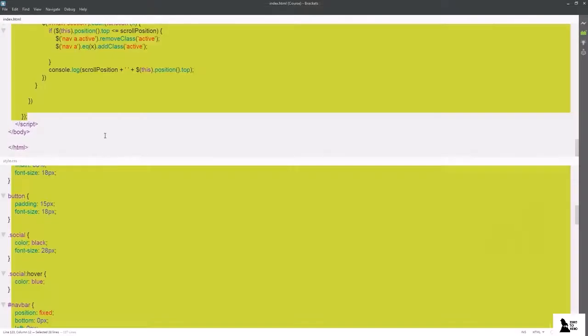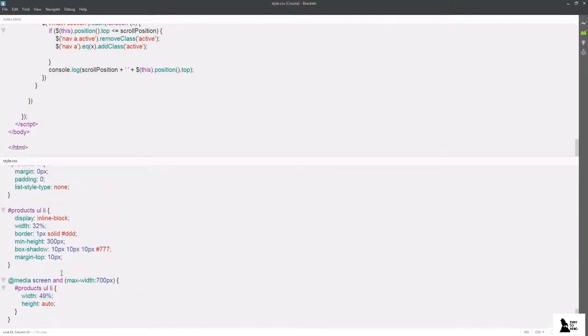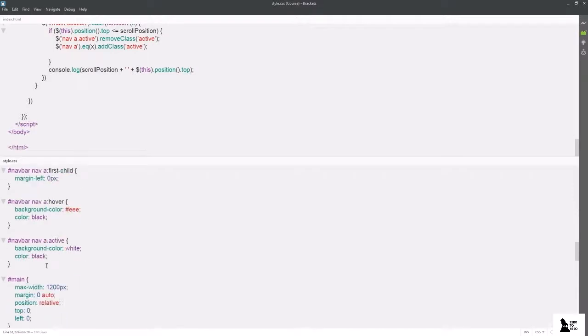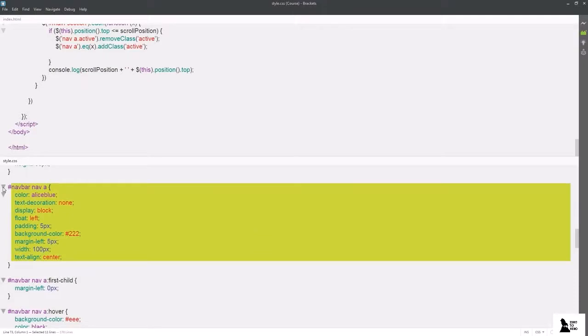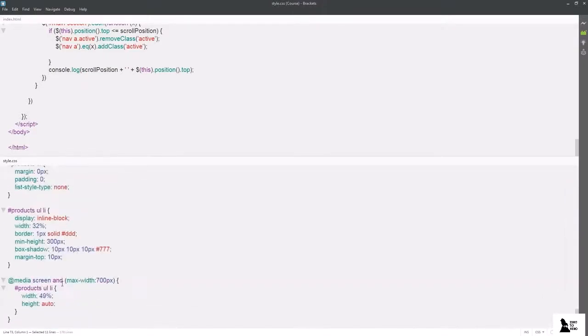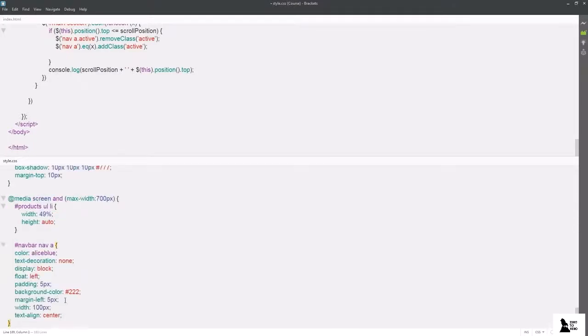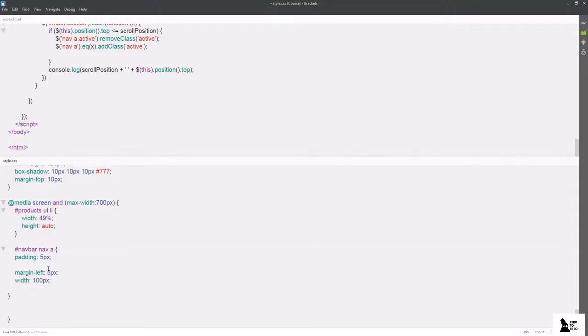So these are all things that we can update within our web page, and I'm just noticing that we should do a quick update because when I do resize it, when it's this size, when it's under 700, maybe I should remove some of the sizing here for the different elements. So we had our 100px width here for the nav a. So the way I usually like to do it, just copy it over, bring it down here, and then remove all of the ones that we don't need to touch. So I can remove background color, center, float left, decoration.